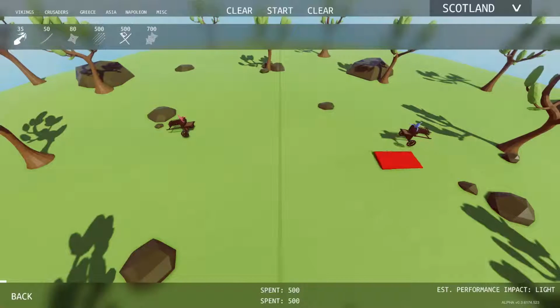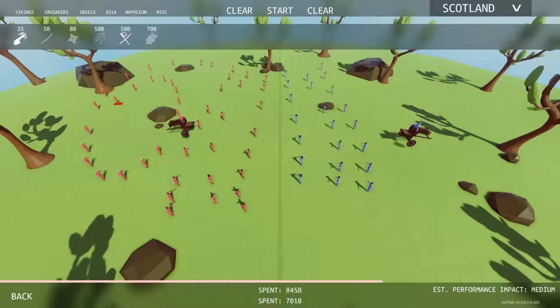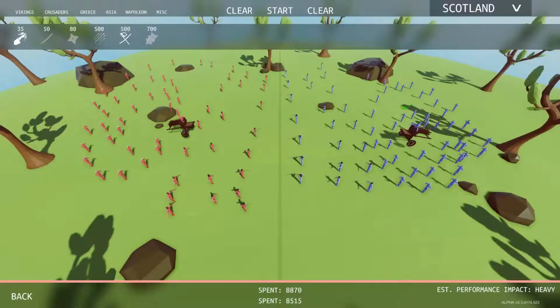Watchers. Ninjas. Samurai. Ninja Masters. And Taekwondo. Roughly the same amount on each side. Let's begin.